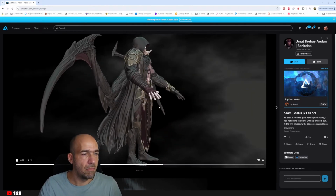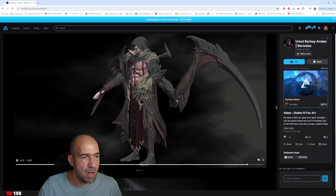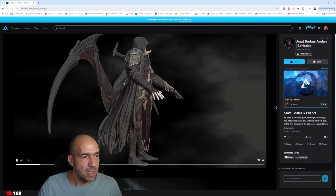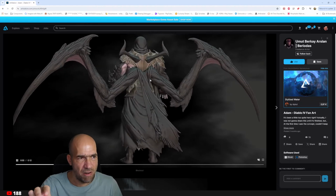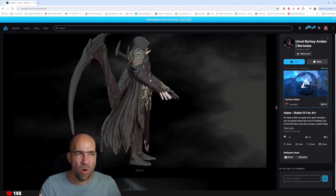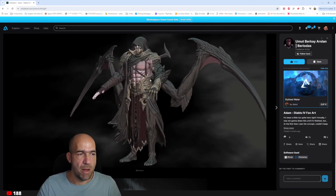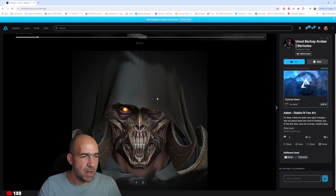Because now it looks like I'm a Robocop. And also those arms here on the back, they look like they are attached very loosely on his back. They're not coming from his back. There is no logic to them coming from there. It's a little bit strange. But this looks fine, except it's very dirty.